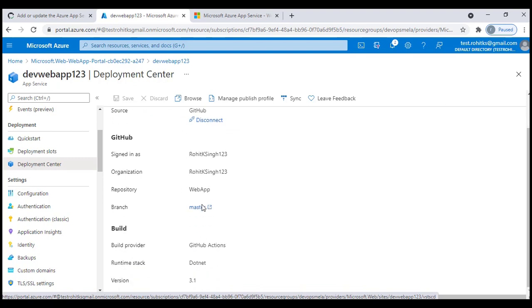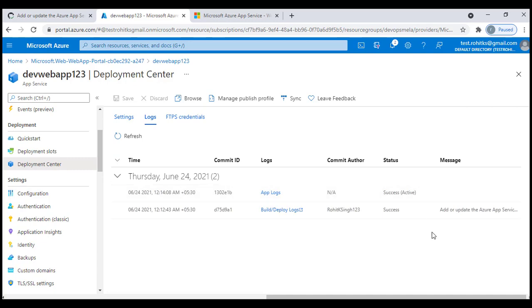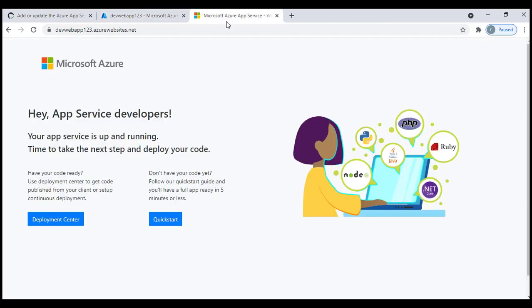If you see the settings, this is how it is connected to GitHub. This is the organization it is connected to, this is the web app repository name, and this is the branch you're connected to. If you want to see the exact same logs that we just saw using the GitHub Action, you can see them right over here inside Logs. This was successful. Now let's refresh this page.